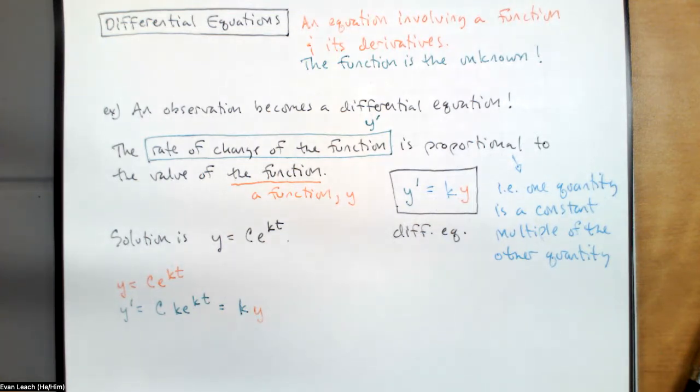Solve this by observation, or because we know. I told you this is a population problem, and that's usually where we start meeting exponential functions. It makes sense from looking at what the equation is telling us. Y prime is a constant times y. We know what function has that property. It's the exponential function. The derivative of e to the kt is k times e to the kt, k times whatever we started with.